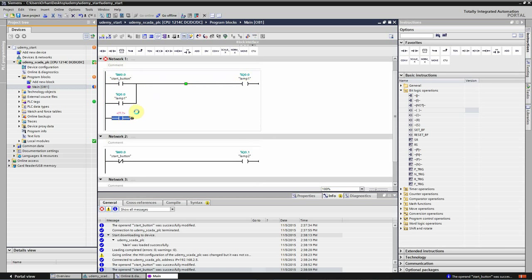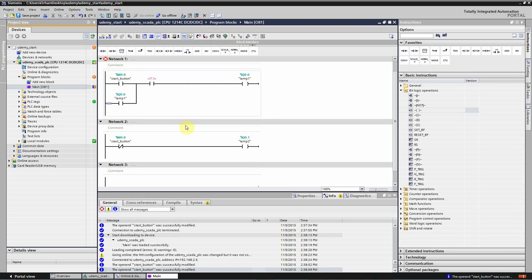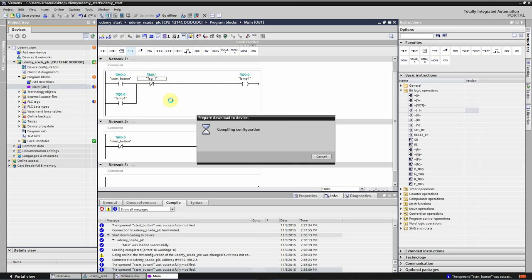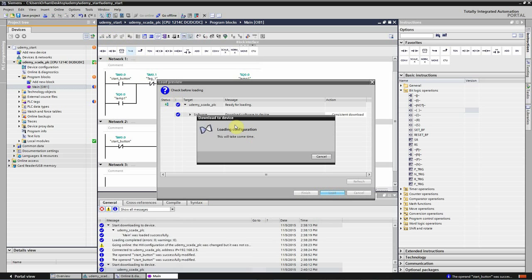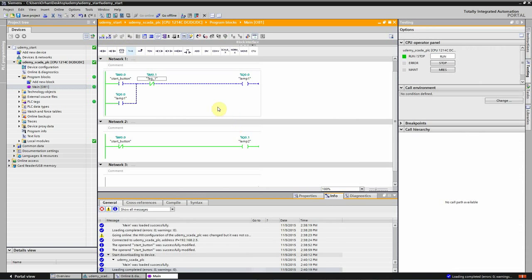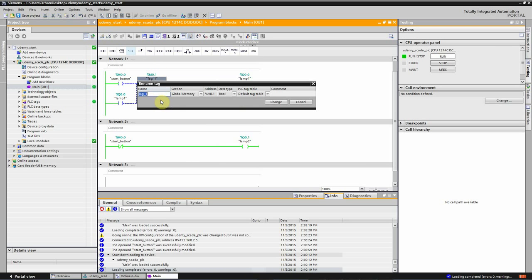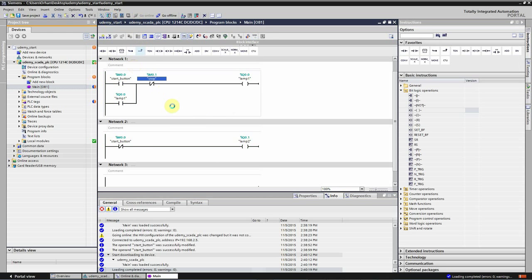this line. Inside this line I will put some command. I will use a normally closed contact, and I will give it the name memory 0.1. Now I will do learning system, and I will load. Yeah, we can see now my memory 0.1. I will give it the name stop now, and I will load again.